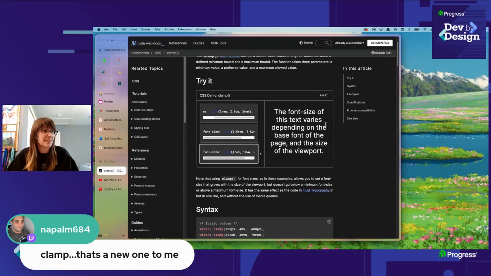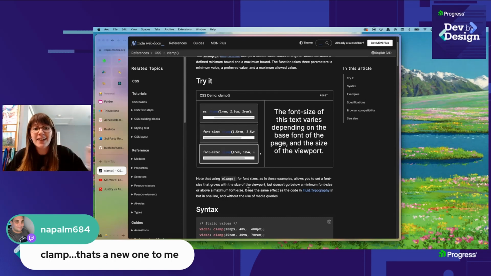So it's a really good way to make things really adaptive, right? And you can do the same thing. This one's done with font size, but you could totally do the same thing with the width of your container if you were looking to do text block stuff. So you could say width, and put 100%, or something in the middle, so that it always defaults to take up as much of the available space, but I never want it smaller than, I don't know, 200 pixels, and I never want it bigger than 500 pixels, so that it would always be within that range. That kind of fluid design and fluid typography is going to be really effective.